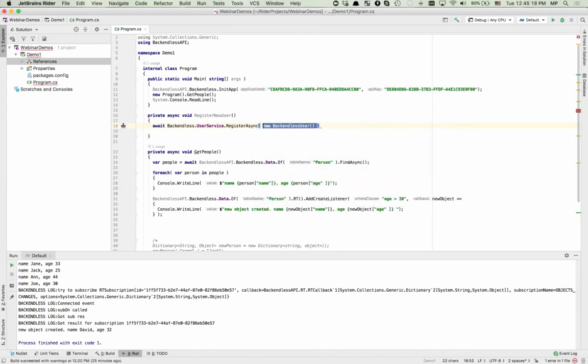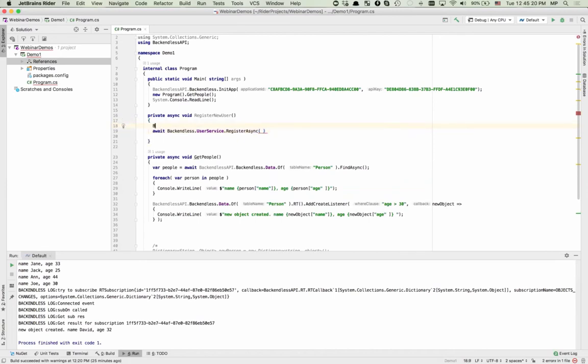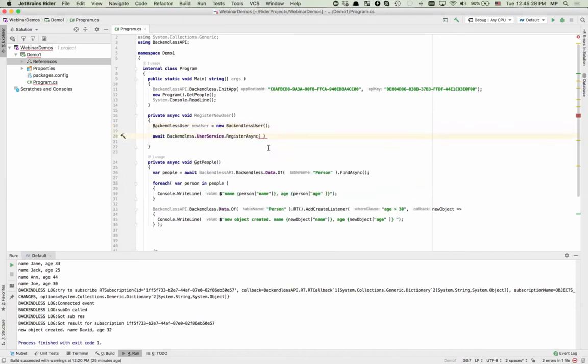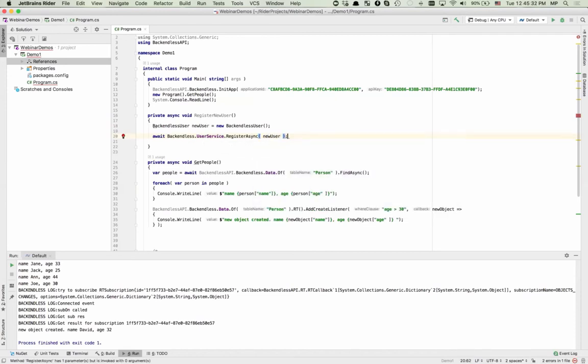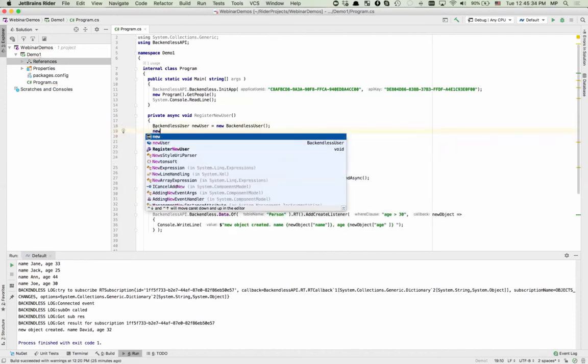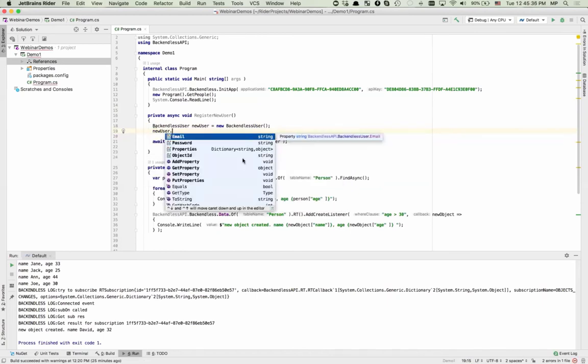Let's just create this variable first, new user, and that's going to be an instance of this. We'll fill in the blanks in a second, and that's going to be the argument that we pass, new user. Okay. Now, new user has the following built-in properties: email, password and object ID.